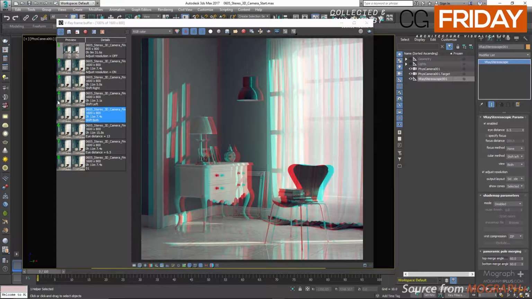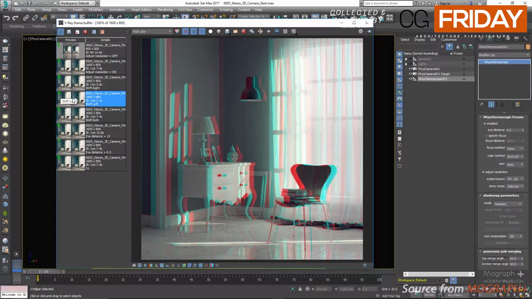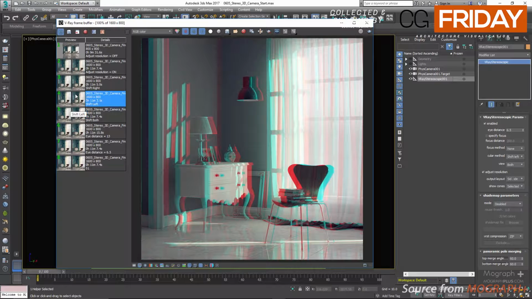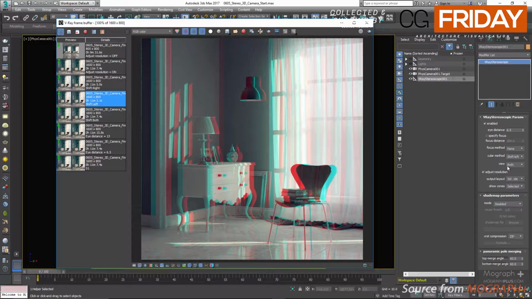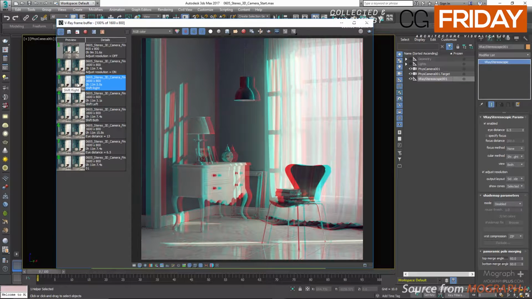In this mode, the virtual cameras are shifted to the left so that the right camera takes the position of the original camera. The left camera is shifted to the left at a distance equal to the eye distance. And shift right, in this mode, the virtual cameras are shifted to the right so that the left camera takes the position of the original camera. The right camera is shifted to the right at a distance equal to the eye distance. For now, let's use shift both.